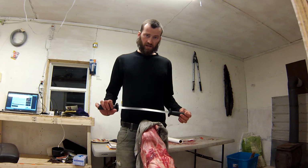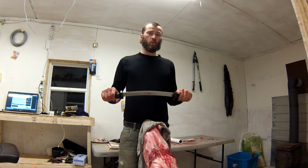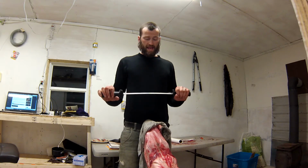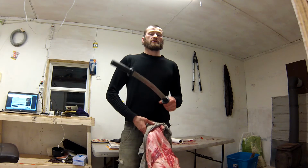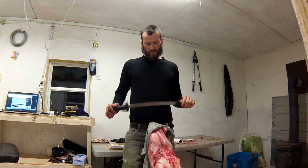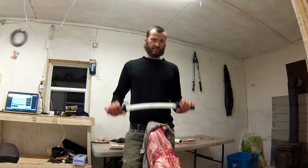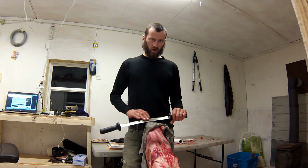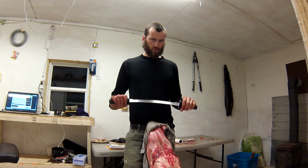This is a Necker Model 600, and it is one of the best flushing knives on the market as far as I'm concerned. This one's going to cost you about $70 or so. Weeby makes a knife that's very similar to this and similar in price. It's a very high quality stainless steel, and the steel holds its edge really well.